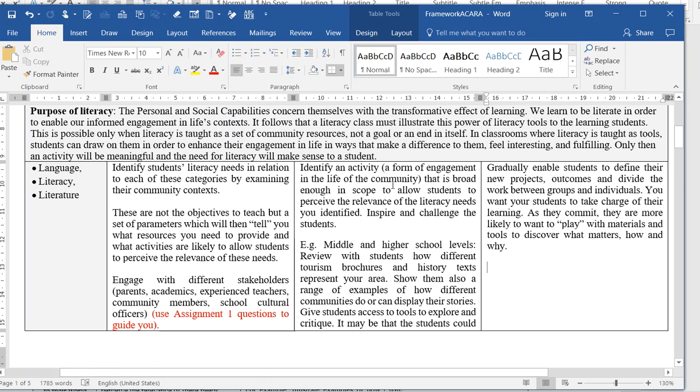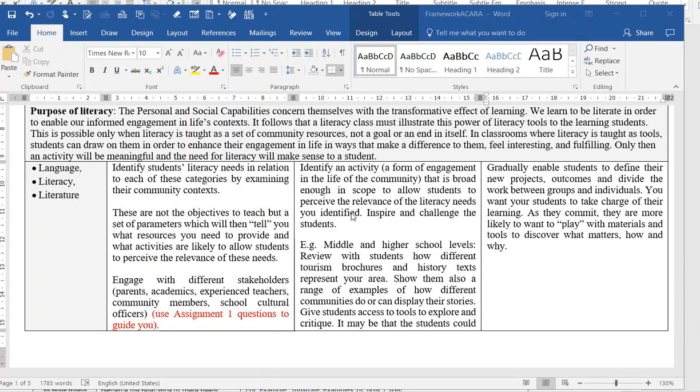Because if you want actually to produce resources or identify the kinds of resources that you should produce that will help students in identifying the problems that they want to address through their projects, and those resources and tools might necessarily involve reading, and therefore you need to produce a reading support. So that's quite an extensive work, and this is where a lot of people actually miss this process of identifying the problem, this kind of exploration of a situation.